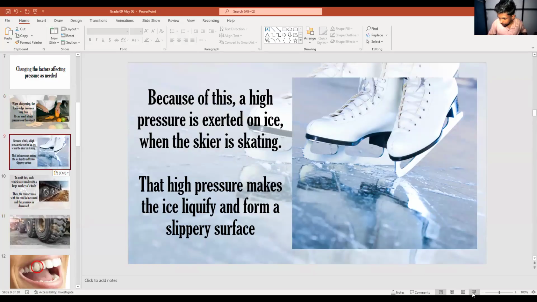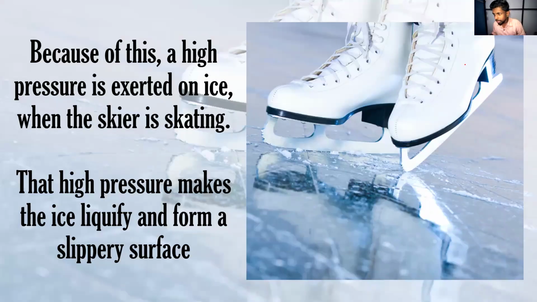Look at this picture here. During the skating, in the shoe, here we will have a very sharp area, right? Do you know the reason for that? Why is the area very, very small? Why is it sharp? Because when they are sliding on the ice, when the area is small like a knife, what will happen? The ice layer will be cut off and the water will melt the ice.